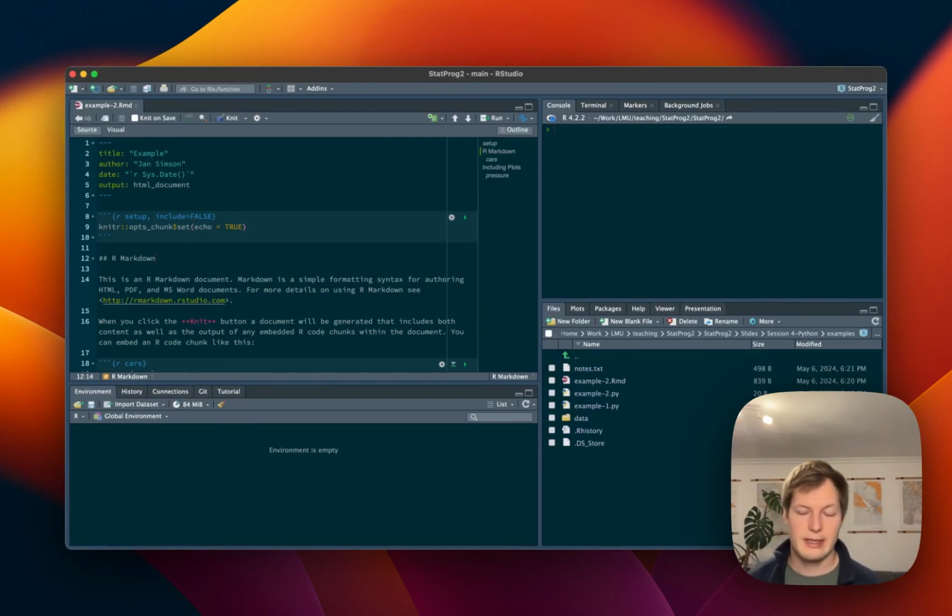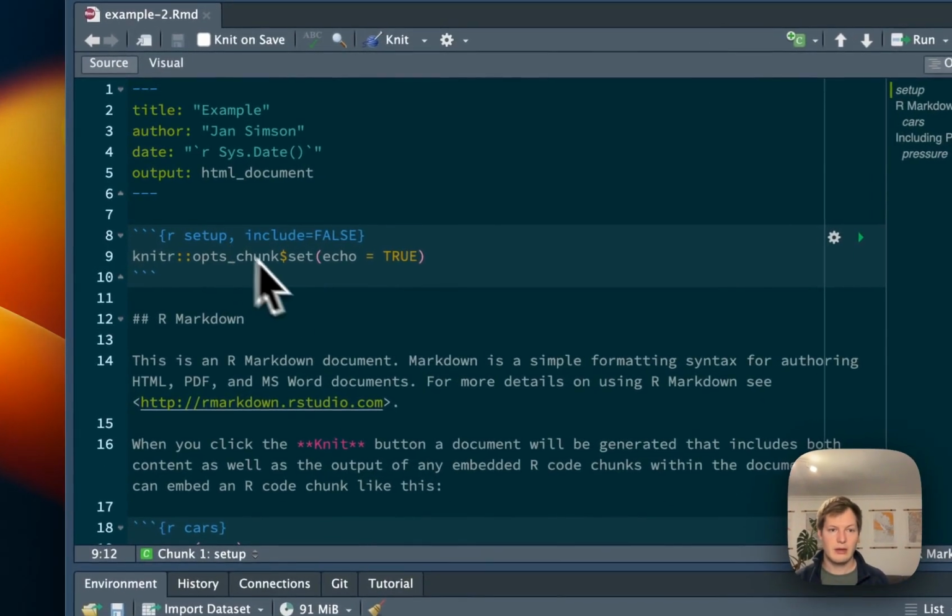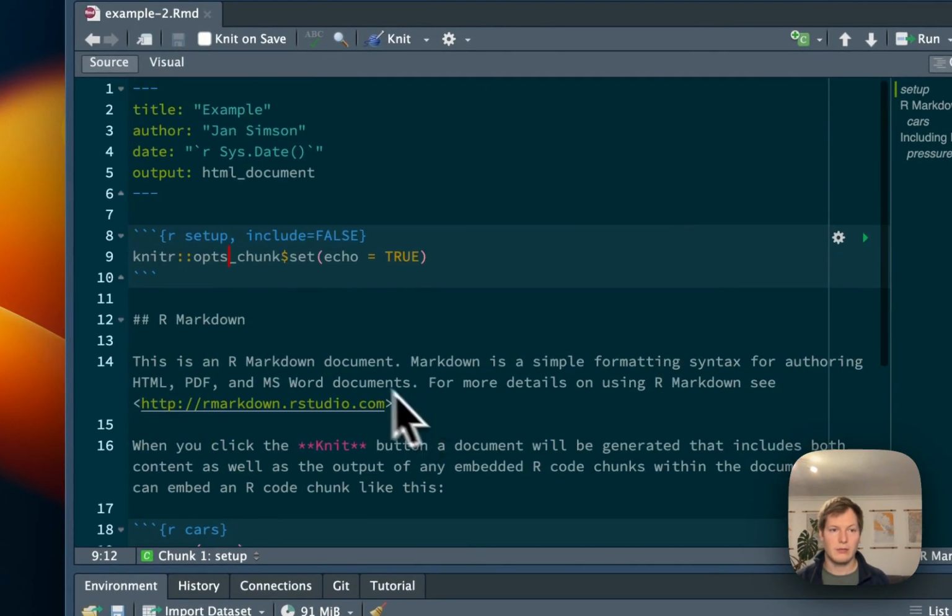Hello and welcome to this last video of this session, where we'll be doing a bit of data science using Python. So I already went ahead and created a quick R Markdown document and navigated to the document here in the file browser, just to have a bit of reference on the files that I have already loaded here. You can see it's just the standard stuff that always gets created when creating a new R Markdown document here. So let's first get rid of all of this.